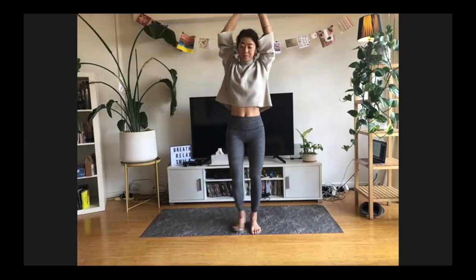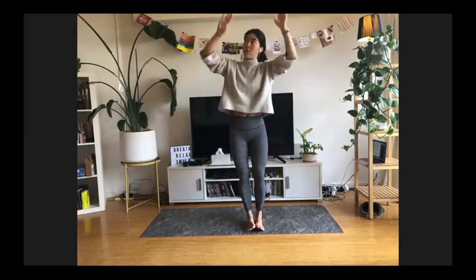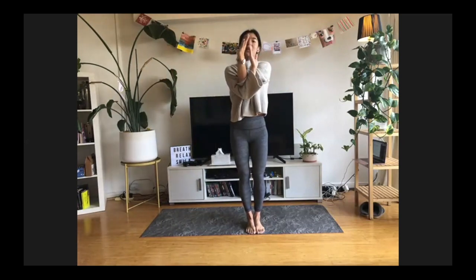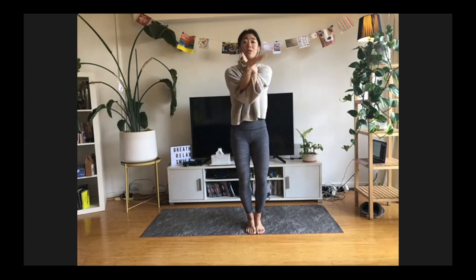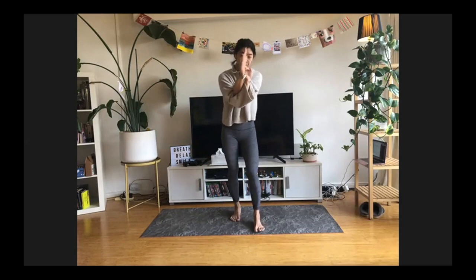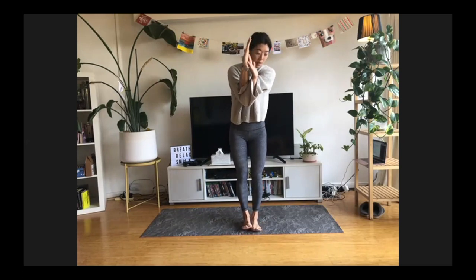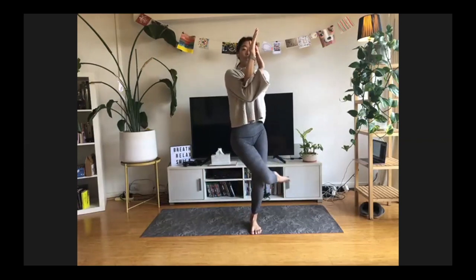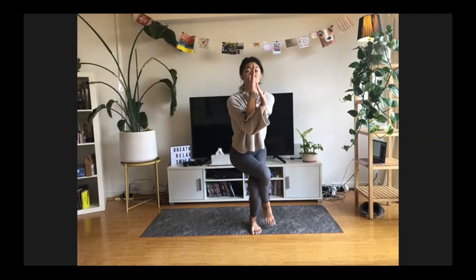Back to center. And from here, we're going to go into eagle pose, Garudasana. And we're going to take from here, our right hand is going to swing under our left. You can keep it just like so, or you can go into a full bind. If your elbows, your body shape allows you to do that, you have great flexibility, go for it. Otherwise, just keep that right arm underneath your left. Then you're going to kick up your right knee, and then that right leg is going to go over the left. And then same as if you were in Utkatasana, just going to sink into a chair.